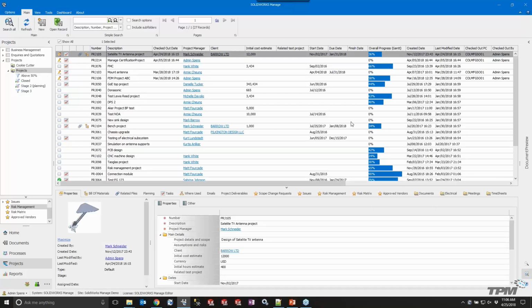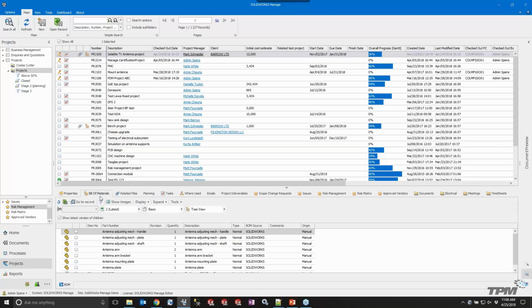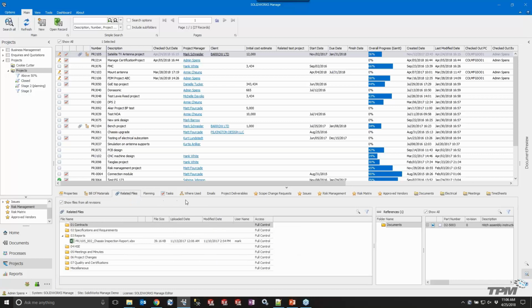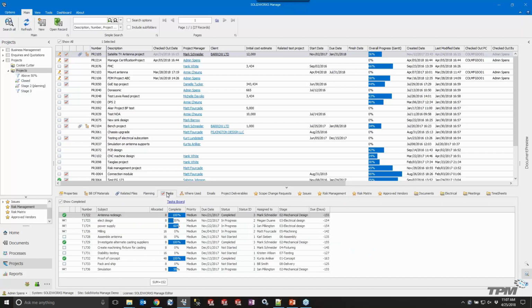You've got a lot of information about the projects. There's lots of tabs. We're used to these tabs with PDM Professional. But a couple other things I didn't mention before. We can tie bills of materials in with projects. We can add lots of different external and internal documents in here. Obviously Gantt charts, and we'll get into these pretty deep, and tasks, define tasks, and then all these extra star options out here. These are all just unique to this type of project.